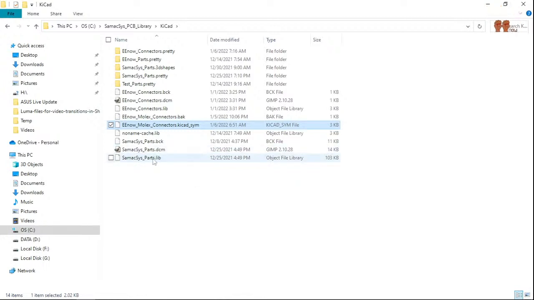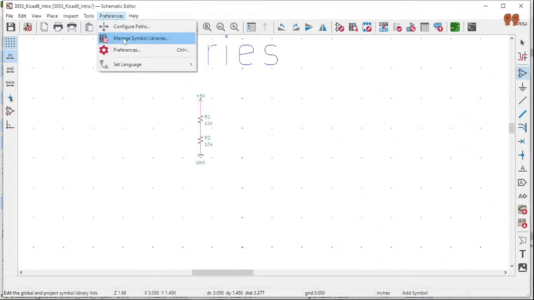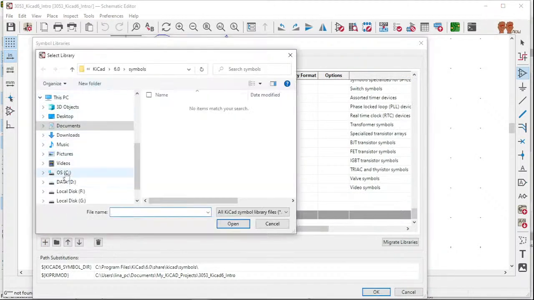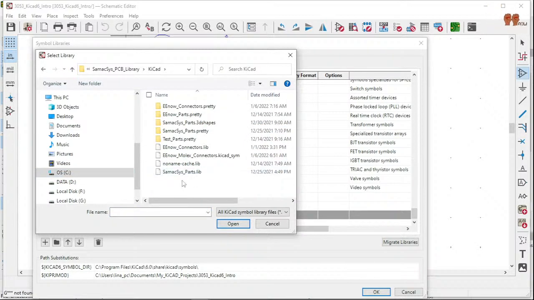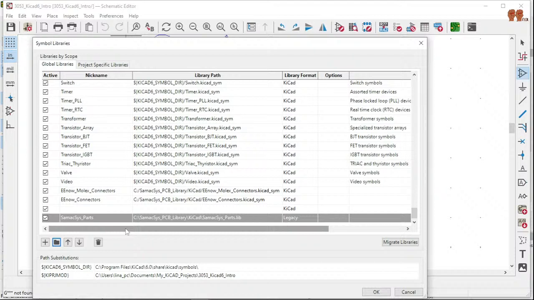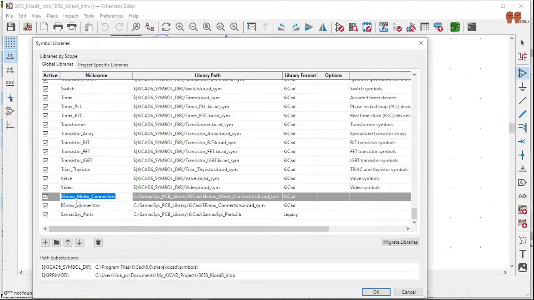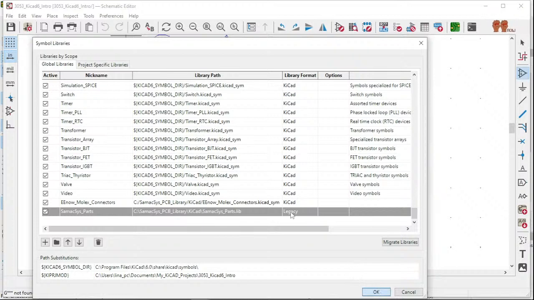Now my library here, maybe it has something. Okay, let's go to symbol libraries, global libraries. Let's add one and browse. And let's go back to Sysmac, KiCad. Let me add that one, see what happens. Legacy. Oh, look, it puts legacy. Okay, so now let me take this one out and Molex connectors. Let me take that one out. I guess I didn't have to do anything. Let's just put a 'legacy'. Now let's go back and use it.